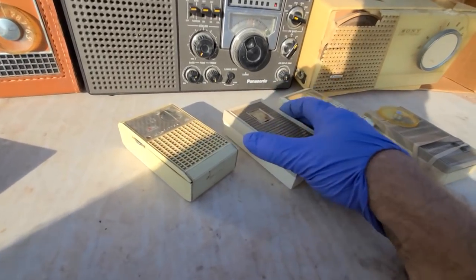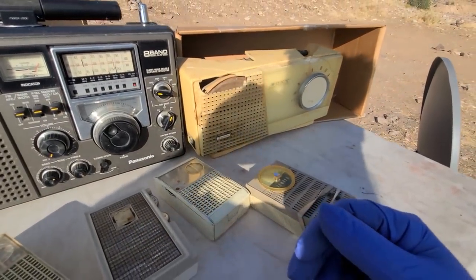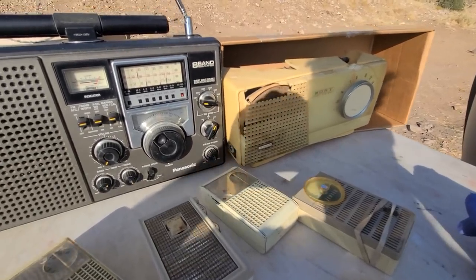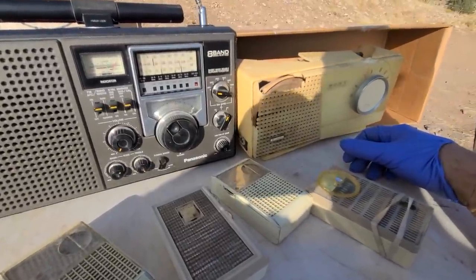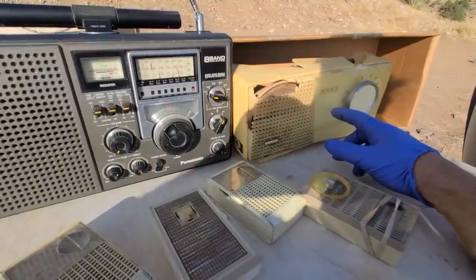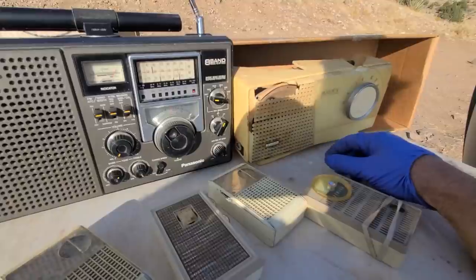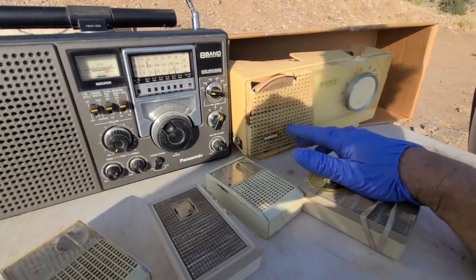It's just no contest. The Sony Mantle radio, and I did two previous videos on this thing. The Sony Mantle just smokes them all, even the RF2200. It's too bad this is not in nice shape. You know, that bad oscillator coil, that really threw me off. If you watched the first video, or I think the only video. But yeah, the handy personal Sony all transistor. I forget, the seven transistors.